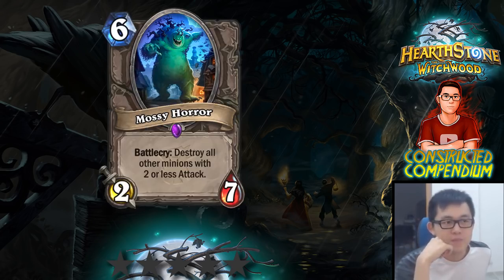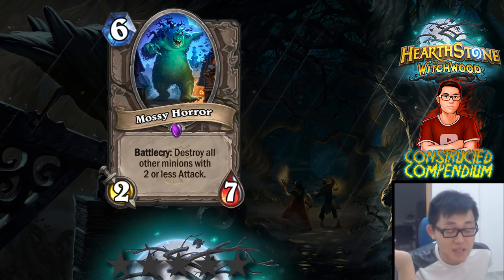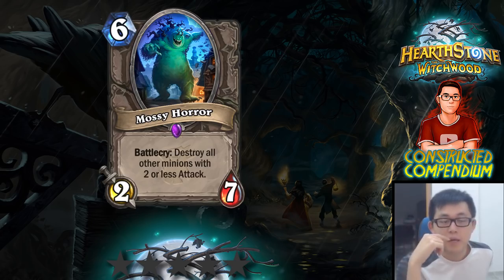Moira Horrors is a 6 mana 2/7 with: destroy all other minions with 2 or less attack. So it's a 2/7 that casts Shadow of Horror. Since this is neutral, any class can play it, and if there's an abundance of Paladins and Shamans, then this could be a nice little neat tech card. But it's a 6 mana card, and it doesn't really help your game plan, so I don't really see this being played. So I think this is a 0.